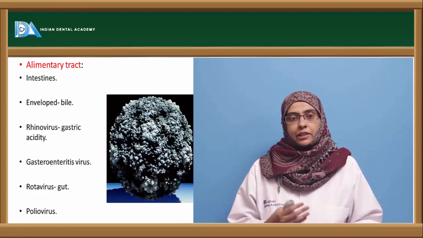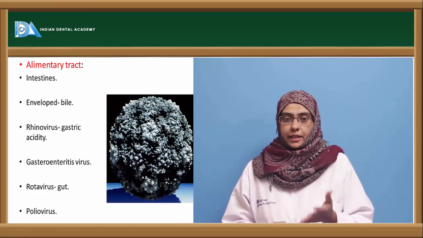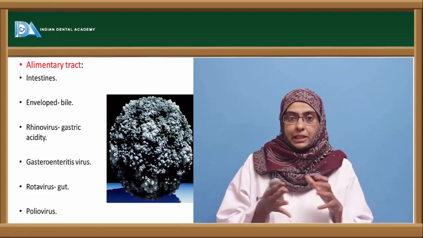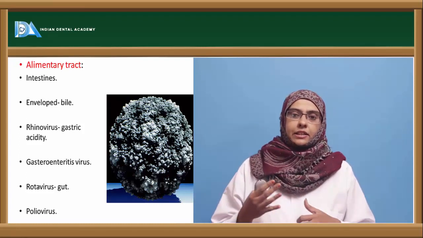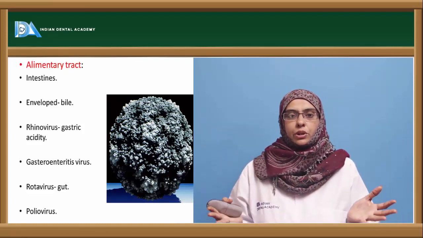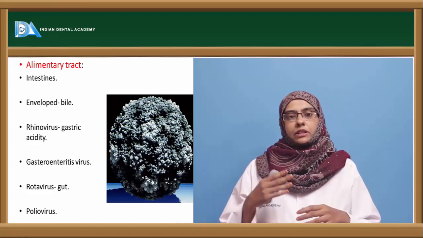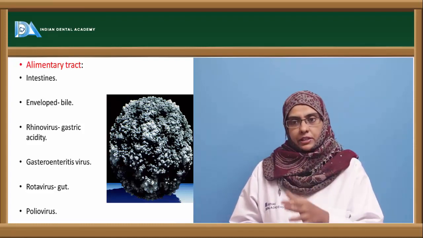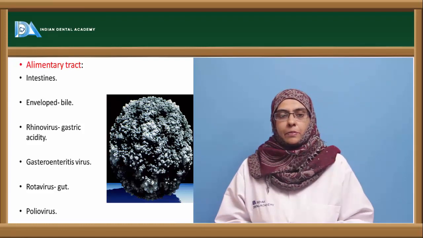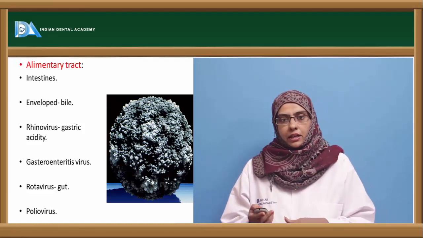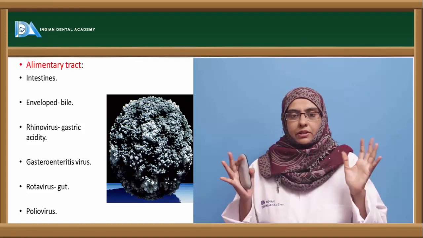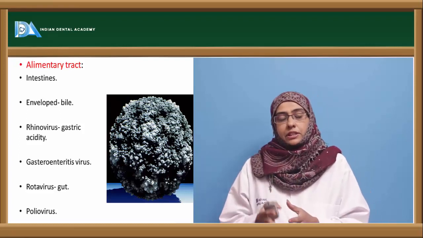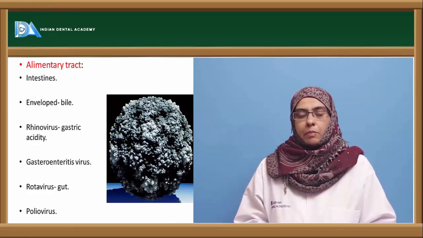And the most actively growing organism in the gut is rotavirus. Coming to the polio virus, this is an enterovirus, but shows its effects in the central nervous system. So it multiplies locally in the intestine and has the ability to get disseminated through the lymphatics or the bloodstream and cause infection of the central nervous system, where in the case of poliovirus you can see the negri bodies in the brain of the human. Apart from that, you can identify the growth of the organism in various parts, but the major and satisfactory position where these organisms multiply is in the enteric part of the human body.